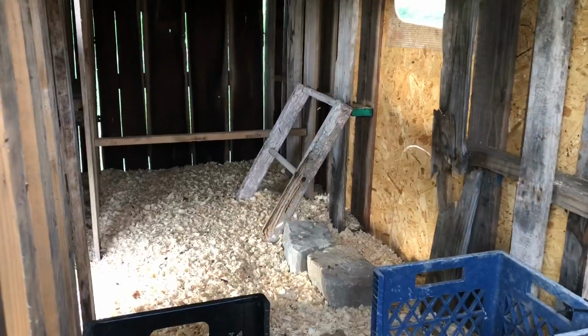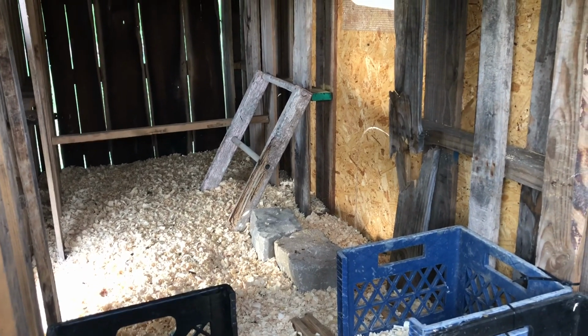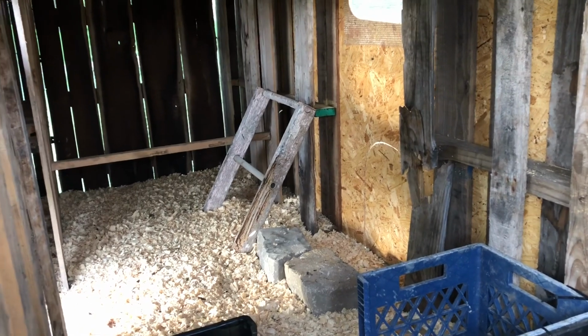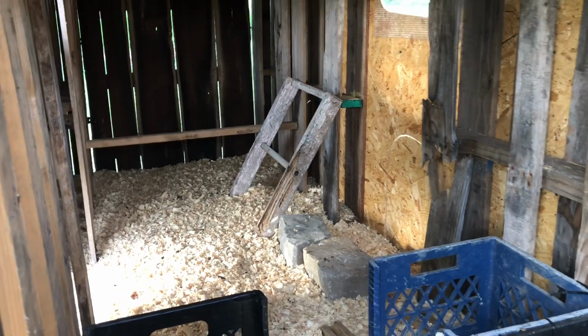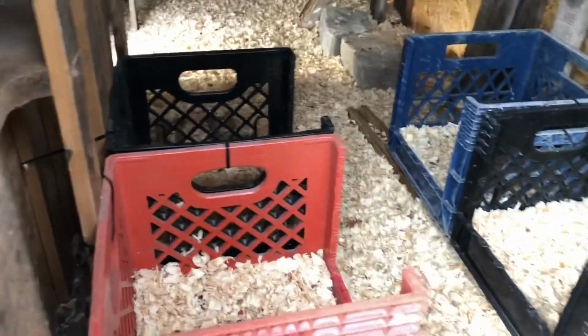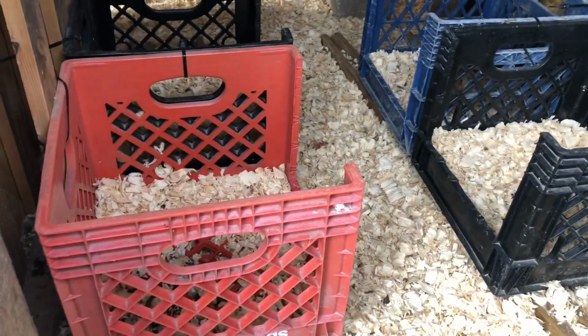That's the ladder that I'm talking about. The rest of the ladders in my house, it's got the quilt that Jack's grandmother made, well over, I don't know, it's probably been about 80 years or so. Then of course right there is the roosting bar. Here's the nesting boxes. And what's really funny is, okay, let me show y'all something.